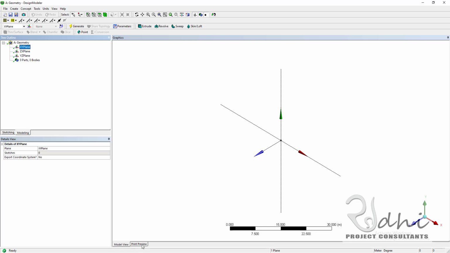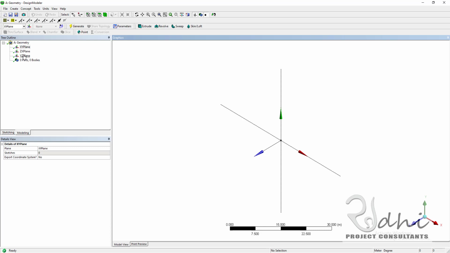And one more thing, you can also take a print preview, or you can directly take the image from this area. And if you select something here, the information will be shown here. For example, suppose you are selecting a line, its length will be shown here. If you are selecting a face, its area, volume, the respective information will be provided here. And here we can see the units. So these are the main interfaces of this Geometry Design Modeler. And next we are going to discuss how to create the sketch and how to do the operations.